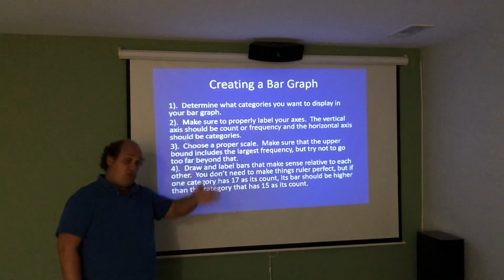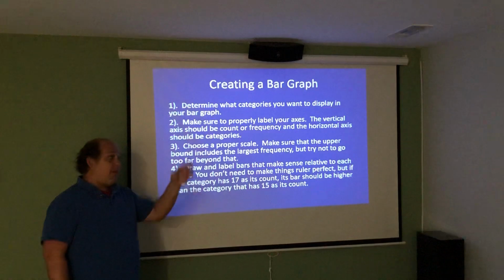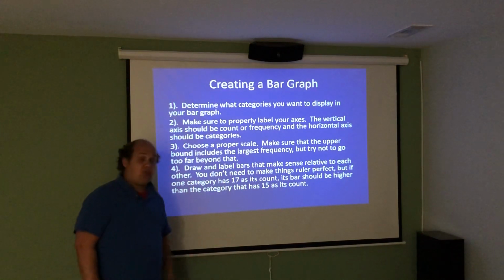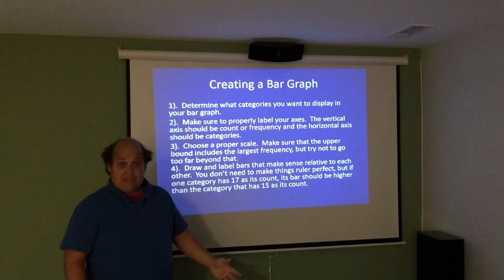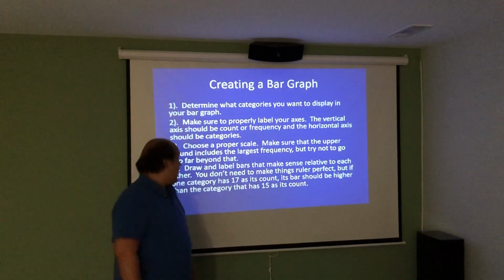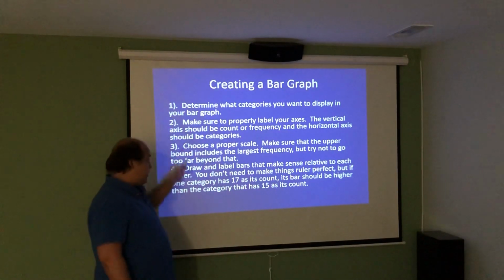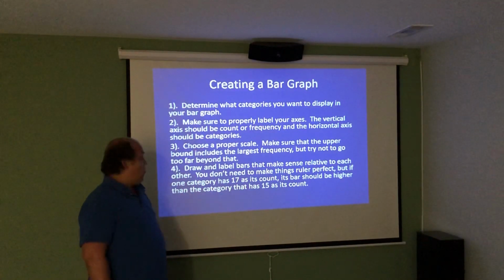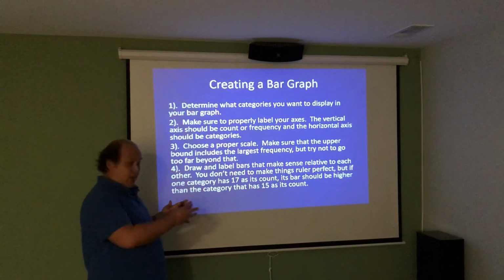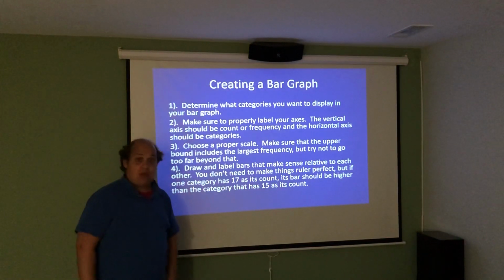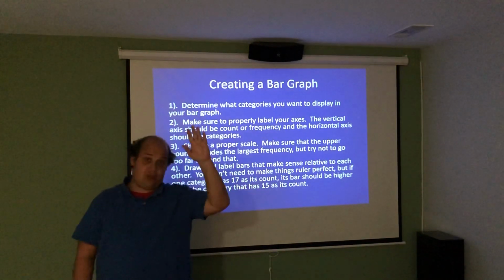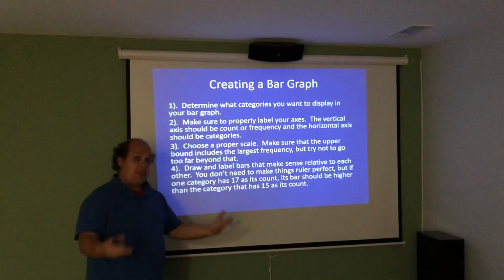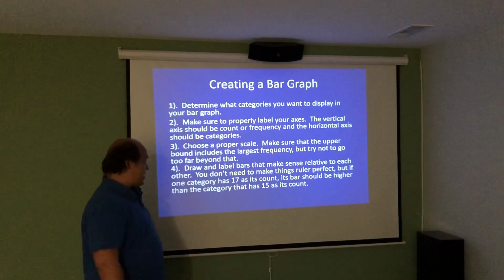Instead, I'm just going to have to choose a proper vertical axis and make bars that go up to the proper number on that vertical axis. Two things that I definitely care about. I care that the labels are along the sides, so make sure that you have the axis labeled on the bottom. Each bar can be individually labeled for what the category is, but the y-axis should be frequency or people or something that tells you this is the number of people who gave this specific answer.